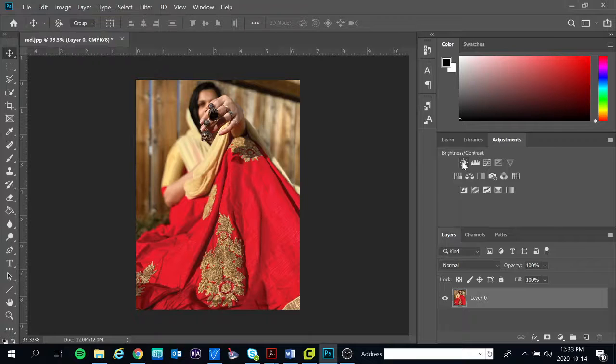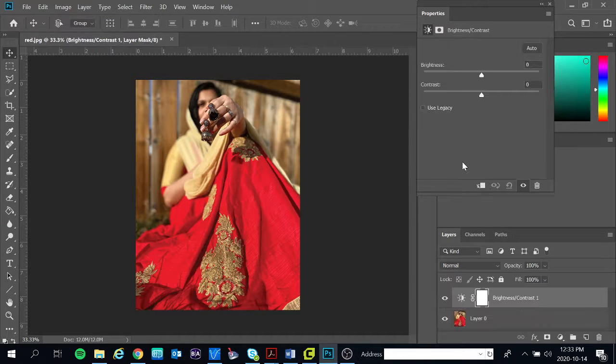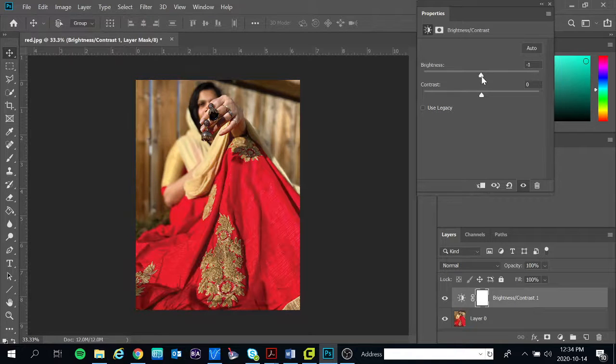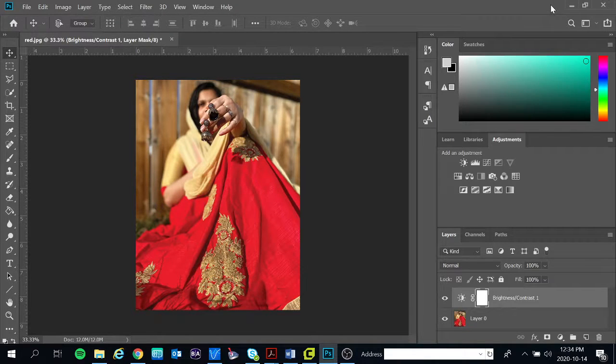So I'm going to first just show you the brightness and contrast tool. So I click on that and I can up my brightness a little bit if I want to. And you can see it can make a big difference, but we don't want to go too much. So maybe I'll just up a touch, and then I can change my contrast to be a lot more contrasty or a lot less contrast. So I'm just going to actually leave it right about there. And there we go. Let's get out of that little window.